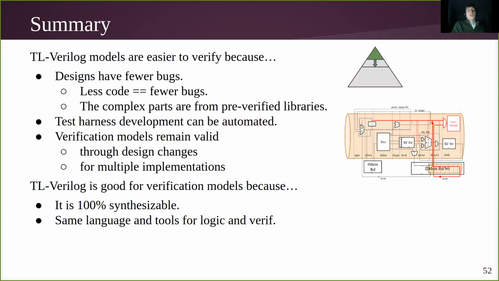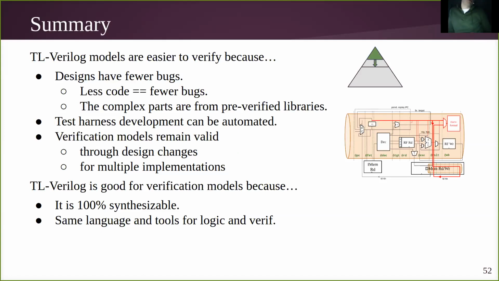So summarizing what we've learned today, TL-Verilog models are easier to verify because the designs have less code, fewer bugs, and the more complex parts of your code are now able to be provided through generic macro libraries.